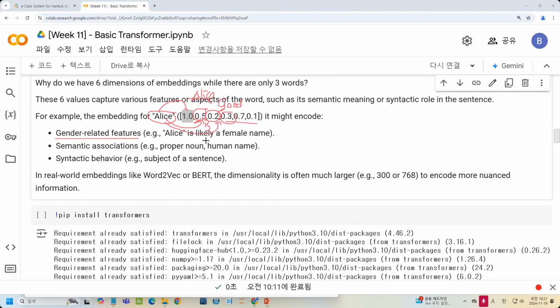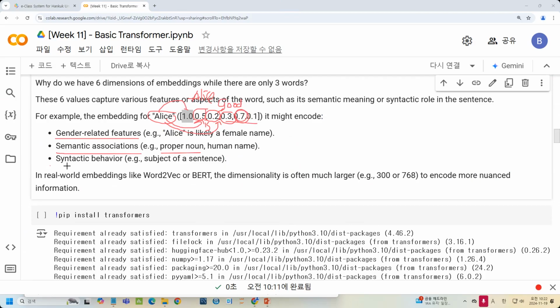Okay, maybe if it is related to female, then the score is 0.3. If it is related to male, maybe this is 0.7, and so on. The second additional value can represent, for example, if it is a noun, a pronoun, or an adjective, and etc. So we can have another score.